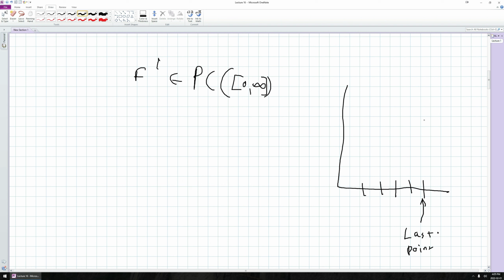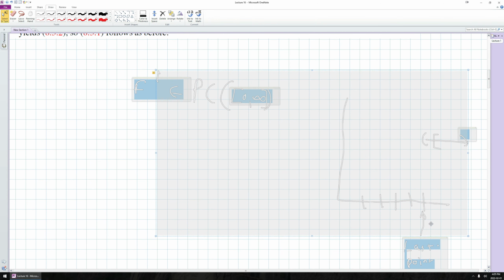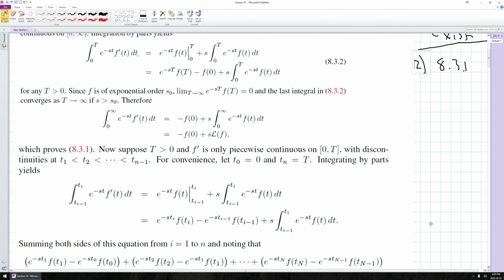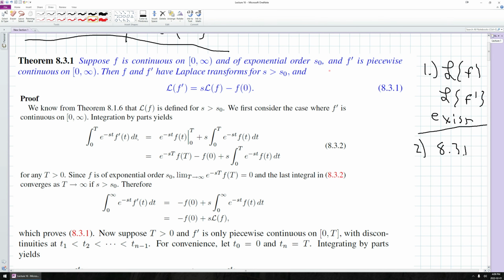Okay, so on this interval from, say, here off to infinity, or any closed interval that's a subset of this, we know that f is continuous, or f prime is continuous. So from here, it can be useful to split up into these two cases, and it can help us work through the problem. Okay, it's not strictly needed. You could start with the assumption that it's only piecewise continuous, and then go from there. It's just this way makes it a little bit more clear what's happening.